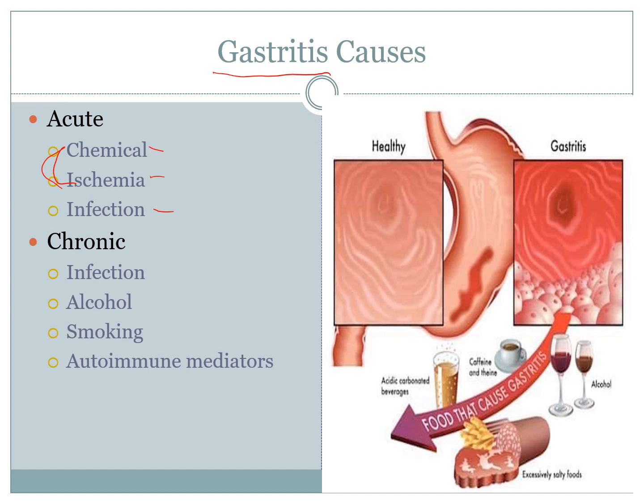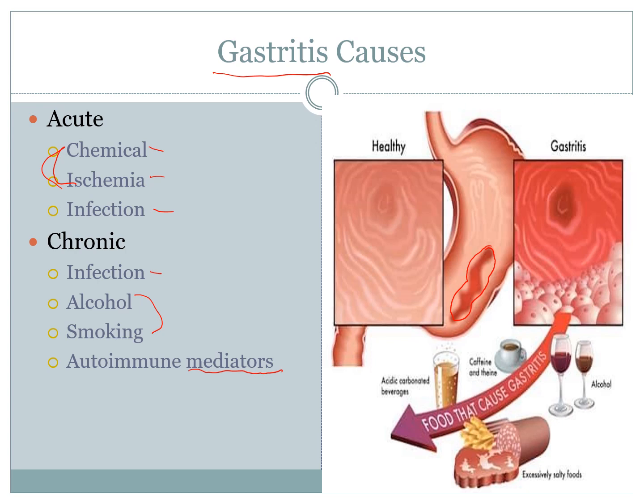Now, when we start moving into chronic gastritis, we have similar causative agents. Helicobacter pylori plays a big role, as do alcohol and smoking. But another cause of chronic gastritis is what's known as autoimmune mediators. These mostly have to do with an impaired ability to absorb vitamin B12, which ends up leading to anemia and other neurological symptoms. So it's caused by inflammation due to intrinsic factor issues that affect the mucoid layer, which in turn stops the absorption of vitamin B12.